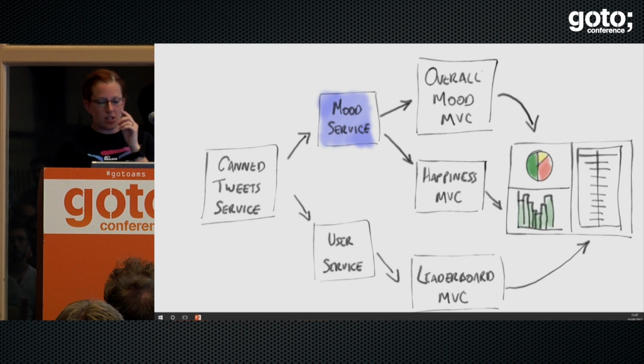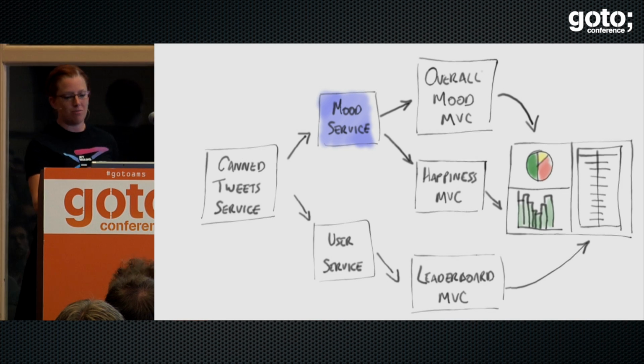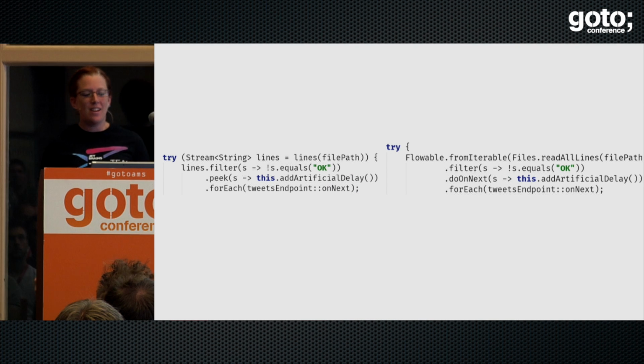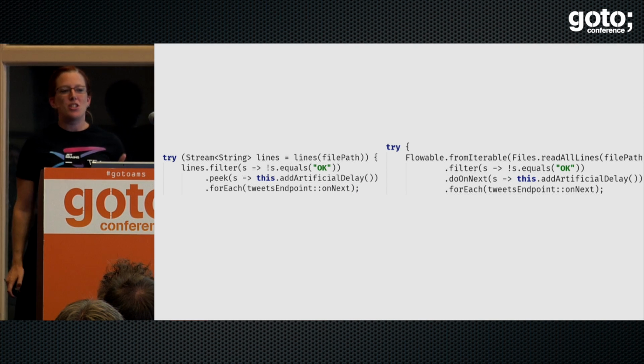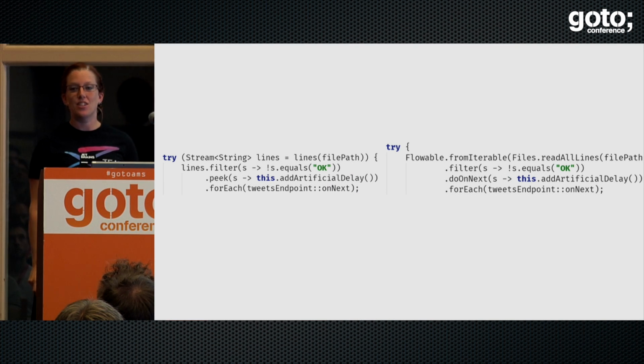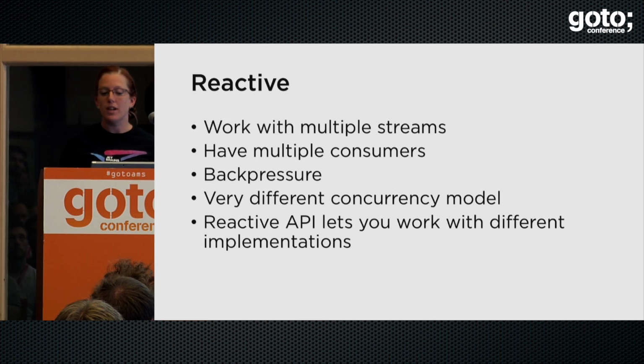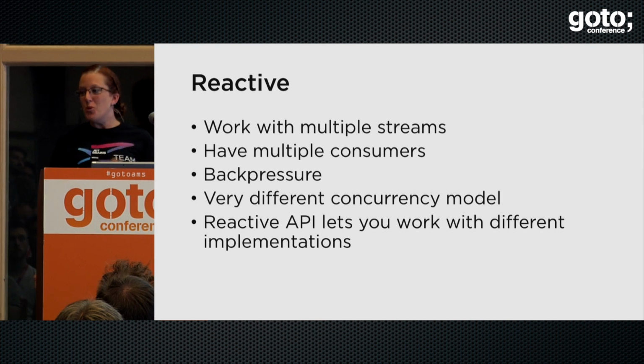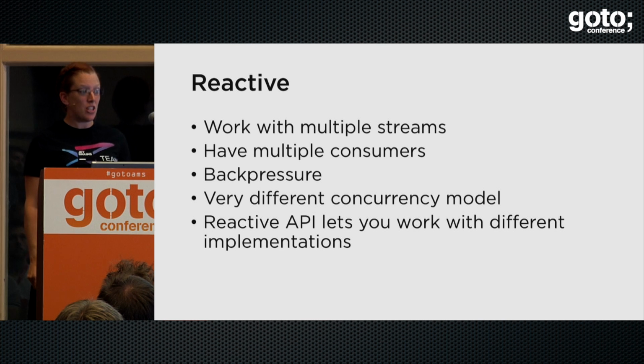OK, so just to summarize the reactive side of things, I told you I was going to give you a really quick demo of reactive. Java 8 streams and reactive streams look pretty much identical. The syntax is very similar, but they're not the same thing, and they don't work the same way. So with reactive streams, you can work with multiple streams, you can zip them, you can split them, you can have multiple consumers. Back pressure is a very, very important part of reactive streams, and this is a good thing.